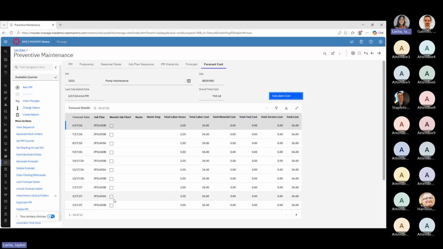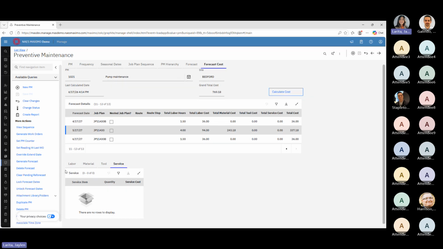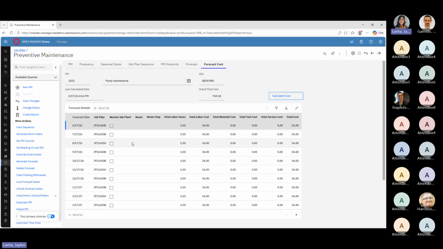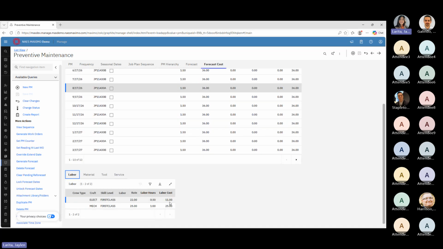And as expected, you'll see that the annual occurrence, where is it here? Here it is. The annual occurrence is at a higher cost than the monthlies and quarterlies because there are likely more planned labor and materials involved in the work. And then down here, you'll see a breakdown of all labor, material, services involved with the forecasted work that is selected. So right now I have the annual selected, and then you'll see the different labor, planned materials and costs for each. And then if I want to, I can switch over to a quarterly. There's no materials planned here, but you'll see that there's planned labor.